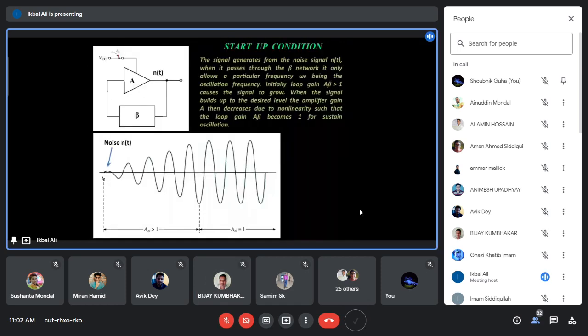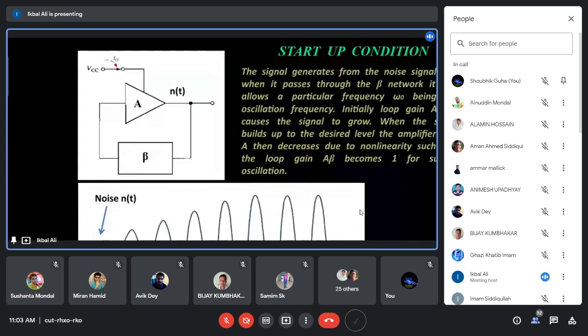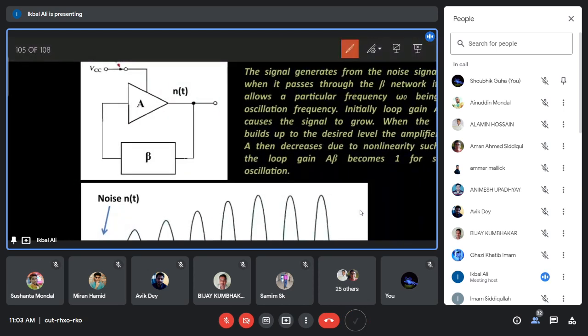Now we take a particular example of an oscillator, then it will be very clear to you what is actually happening, how to calculate the frequency of oscillation, and how to understand the oscillation condition. We need a particular oscillator circuit. So we will now design this block, which is the positive feedback block for A beta equal to 1. This block will be converted into an electrical circuit.